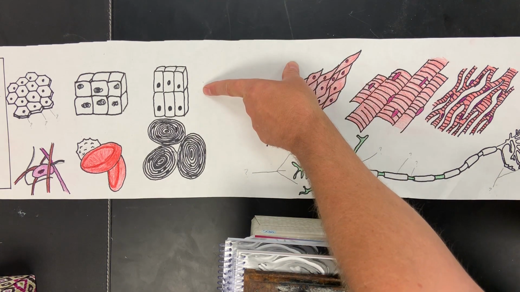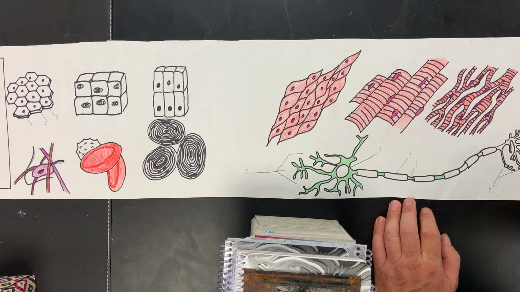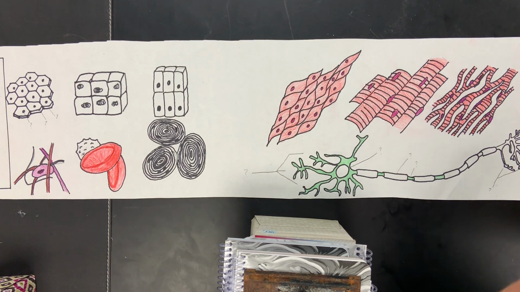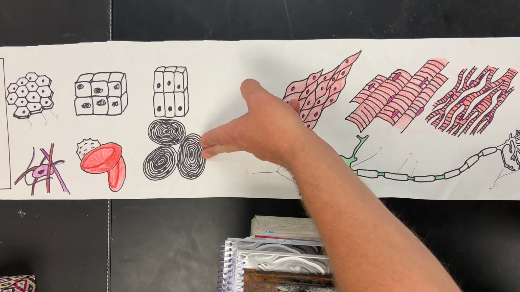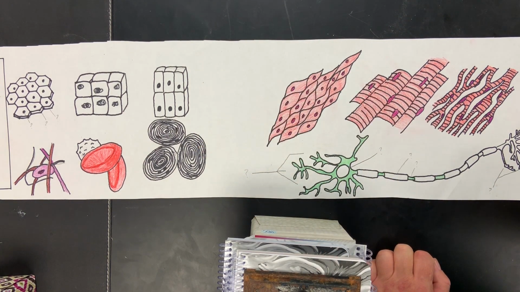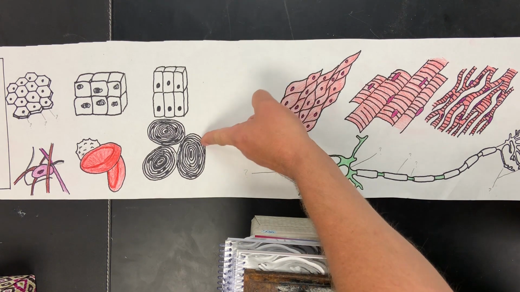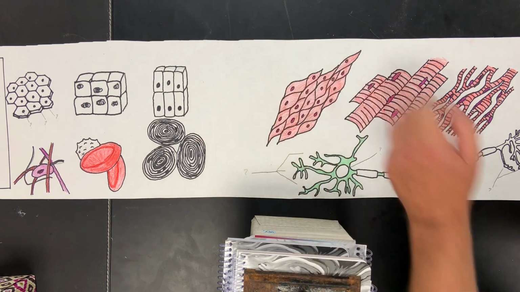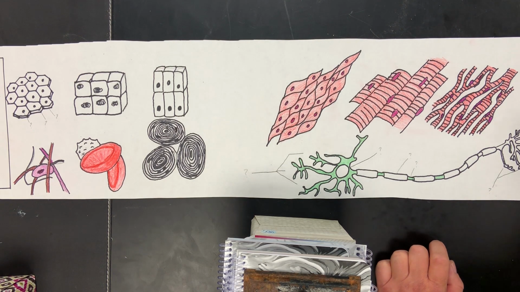But epithelial tissue and connective tissue are highly regenerative throughout your lifetime. So you're always building new epithelial cells and connective tissue cells. And these are the ones that are likely to go cancerous. So if somebody gets a brain tumor, it's likely to be the epithelial cells that cover the brain or the connective tissue that's directly under the epithelial tissue within the brain. Those are the ones that are likely to go cancerous.